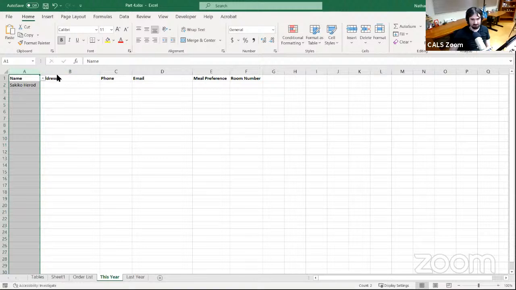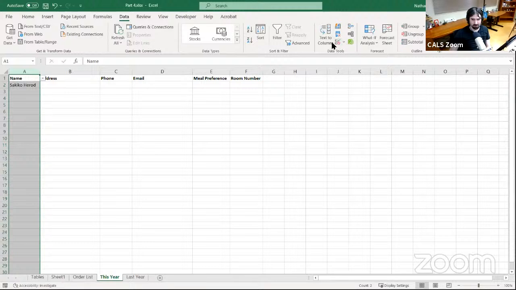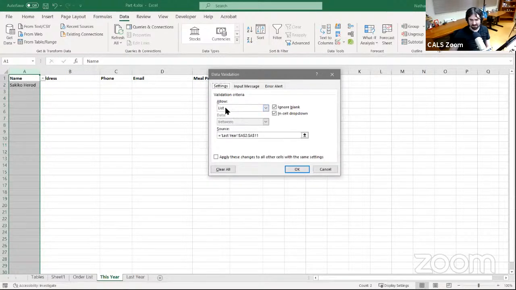So if that's you, if for some reason you don't see the drop downs when you select a cell in column A, what you'll want to do is select all of column A by clicking the A or the space next to it. Go up to the Data tab. Click on the Data Validation button with the little check mark and the cross out thing. Choose List.